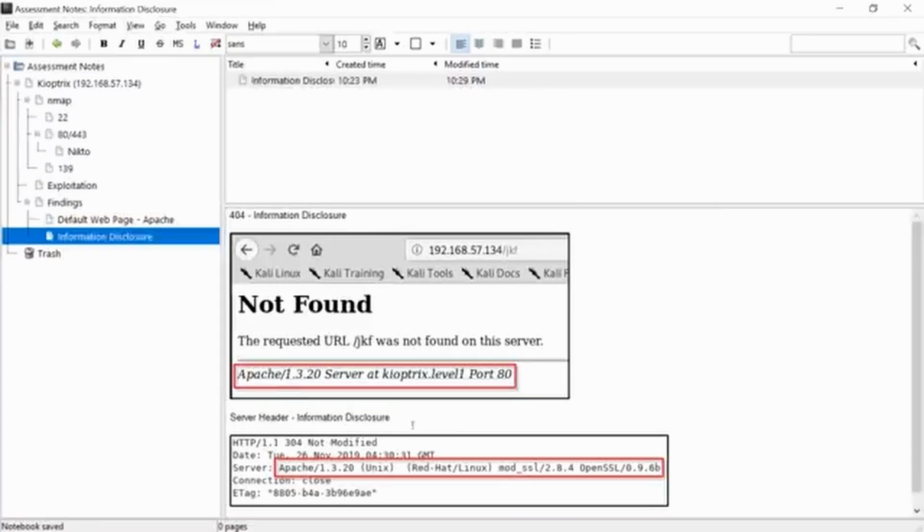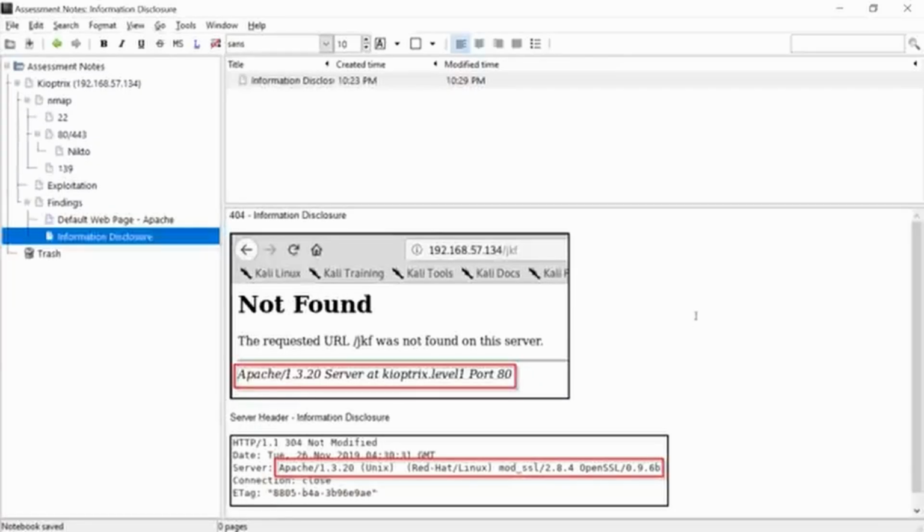Now these are both taken in Greenshot, and a couple things to point out just for details. I've got borders added around these, and I've highlighted where exactly the finding is. It's best to point out, because if these screenshots are going in a report, it's best to point out to the client exactly where it is, where they need to be looking. And again, make sure you have your identifier here if you can have it. And then here is a response from the website, and again with the information disclosure.